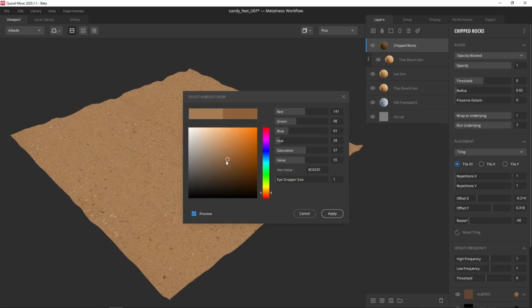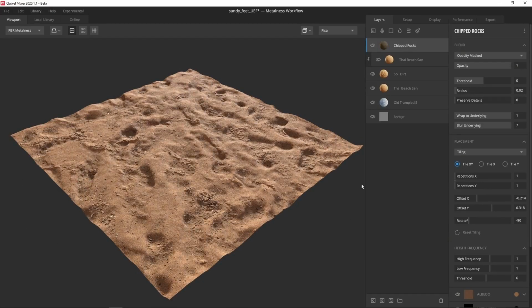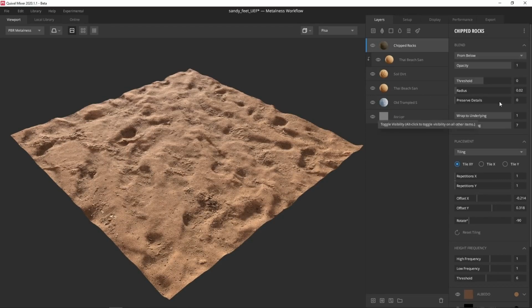When you select that color swatch, you can drag into the viewport here and select any range of colors that you can see inside of your project. And as always, you can use the color picker if you would like, or punch in hex values to get the desired result.